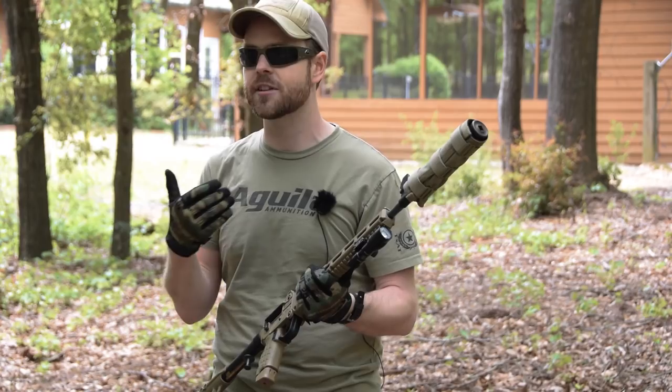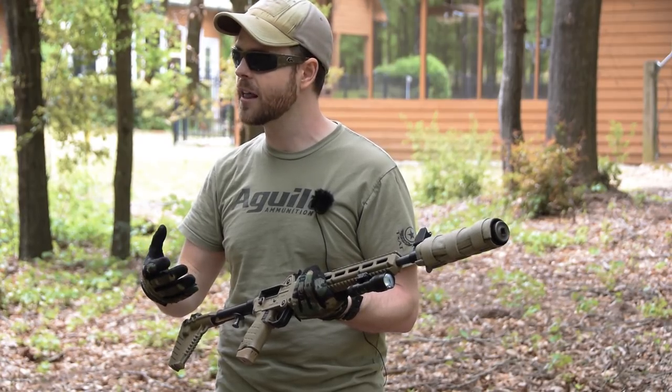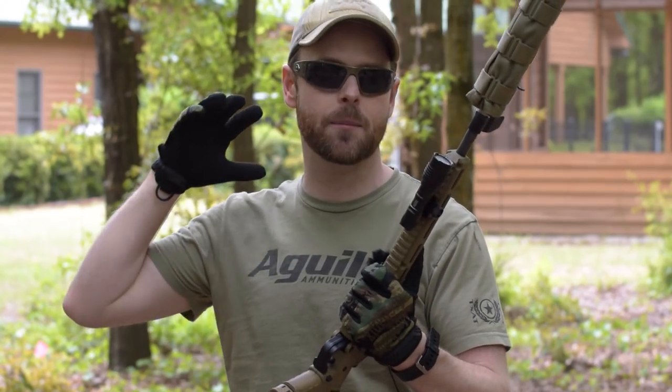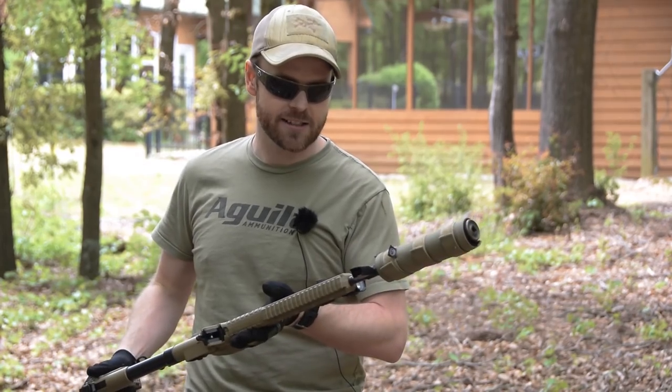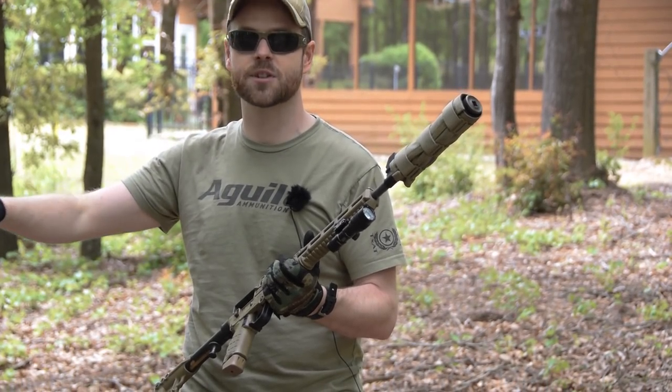That's what FDE does — when you're carrying FDE guns you're trying to make yourself as unassuming and unnoticeable as possible. I hate the buzzword 'gray man' but it holds some merit. If I've got the Sub-2000 on a sling next to my waist while wearing muted colors, it won't immediately register in someone's mind as a firearm. Maybe they don't even notice it — that's really the biggest advantage. And it's effective camouflage for where I live in South Carolina, with sandy soil and brown leaves everywhere year-round.